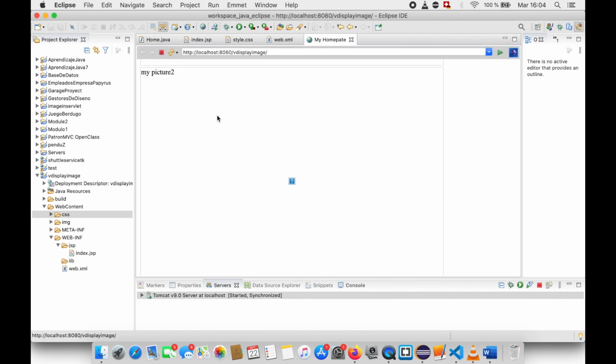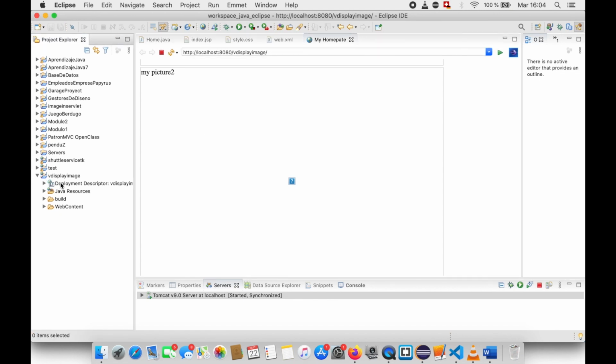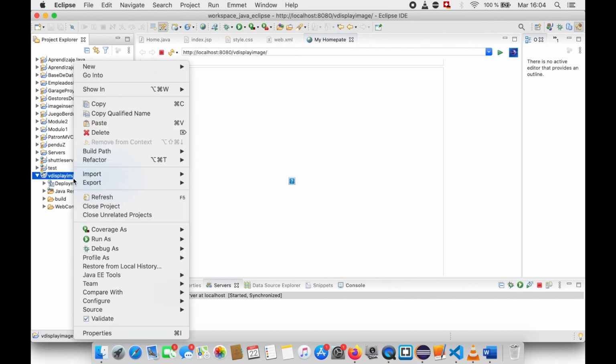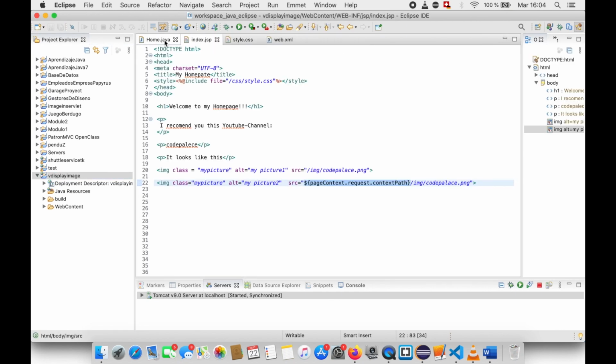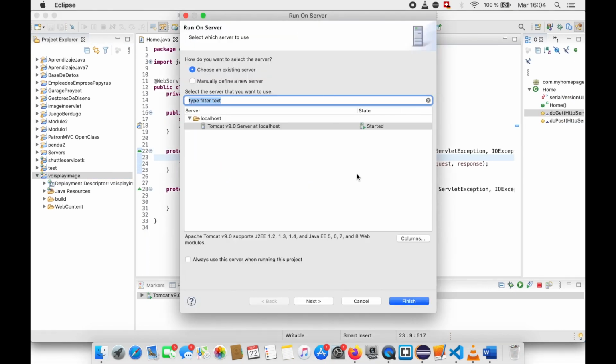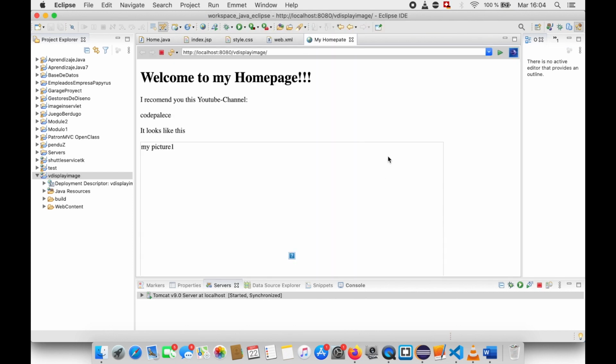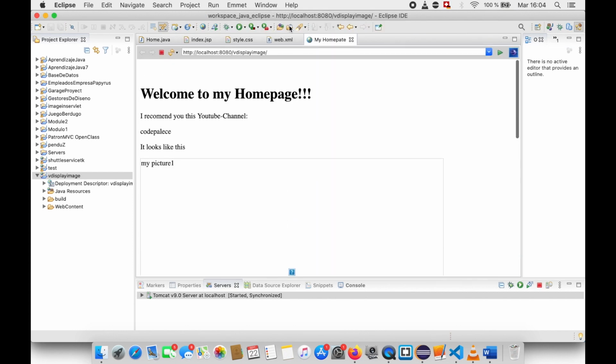Okay, if this is not working, it's good that you have seen this, because we can do something when we have changed something inside the project. You have to refresh. You right-click and then press refresh. Then when you refresh, you can start the server again. We run the server again, and then we look if we are okay. No, what is the problem now?